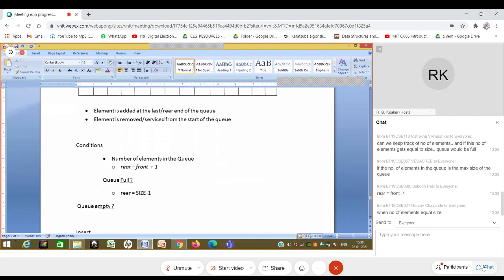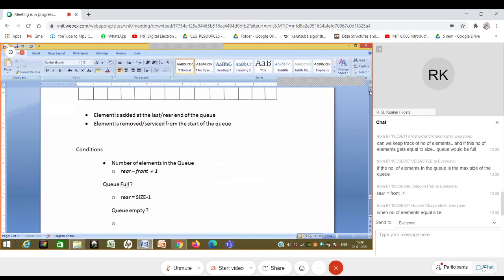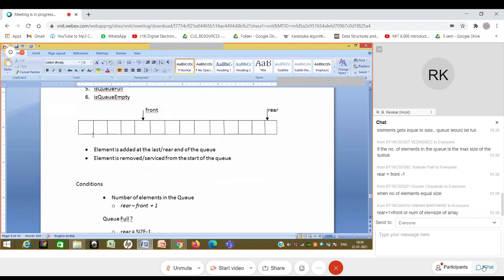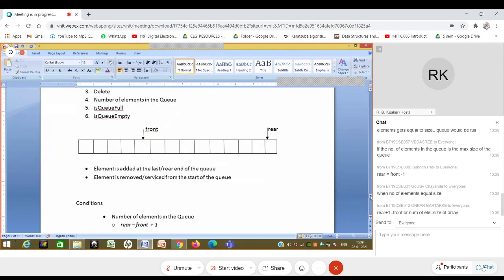Okay, it's not very easy to guess. You have to think through this a little bit. So what is the condition for Q being empty? In the normal situation, when front is at the start, rear is over here, I don't do this moving around, rear coming back over here. So in normal situation, what is the condition for the Q being empty? Think about it. Okay. So remember what will happen when front and rear are at the same position.